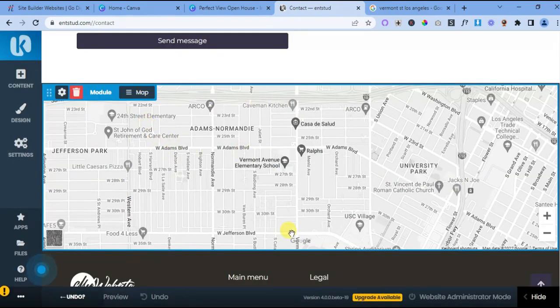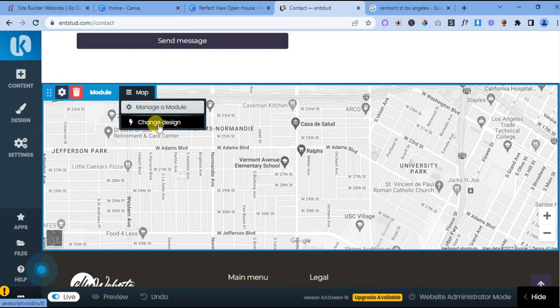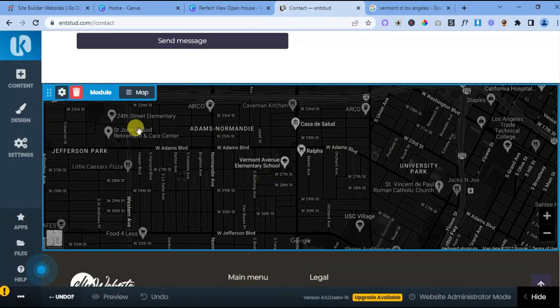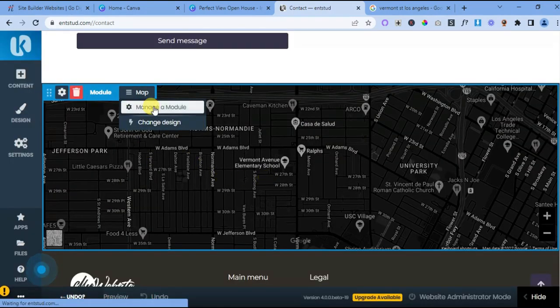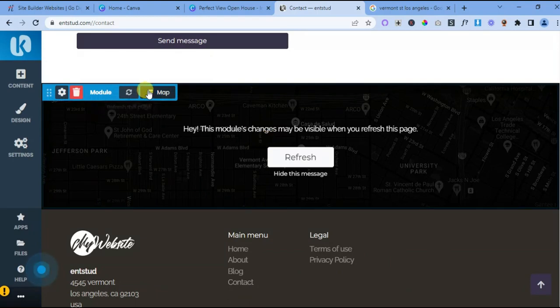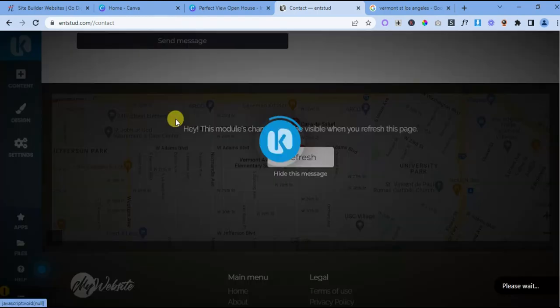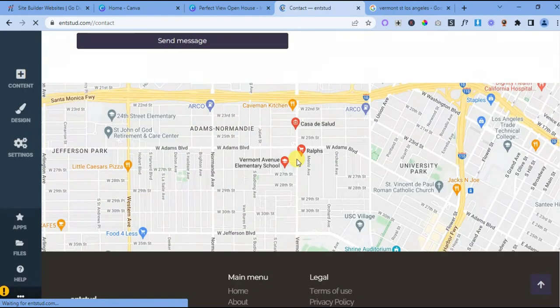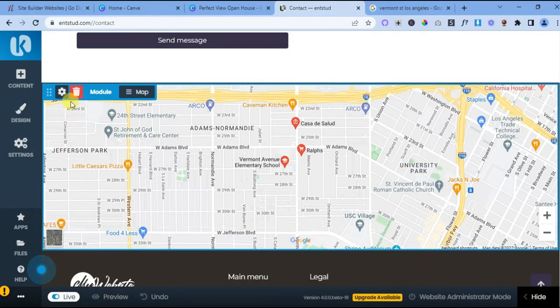They have this other design here, and this other design here for changing the design. They have this other one, and this one here. Let's go back to this design. So you see, viewing a larger map, you can have it like this.